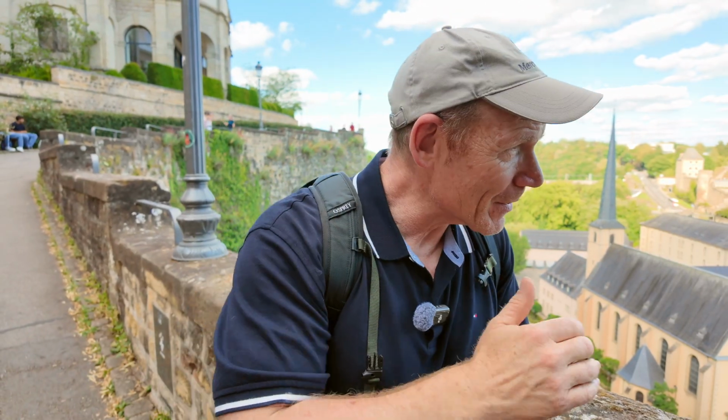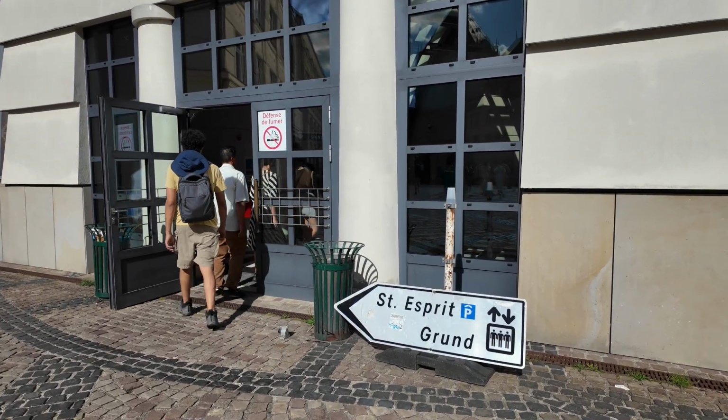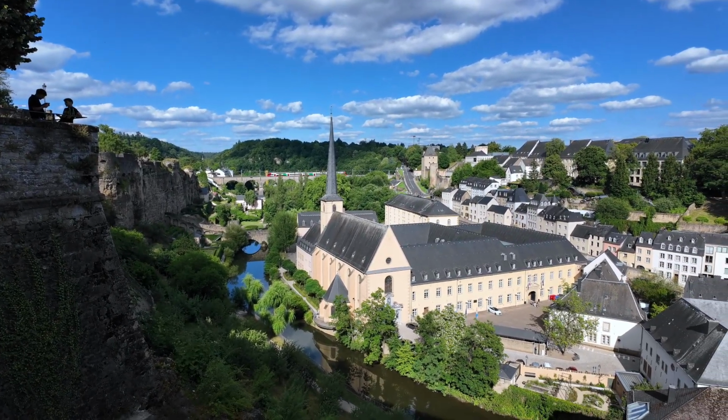And so if you're walking around and it's a hot day and you go down to the bottom, then you got to come back up. You're thinking, dang, I got to climb that hill again. But guess what? They have elevators. They have at least 3 public elevators where, if you're down there, you can ride up to the top. And they're free.